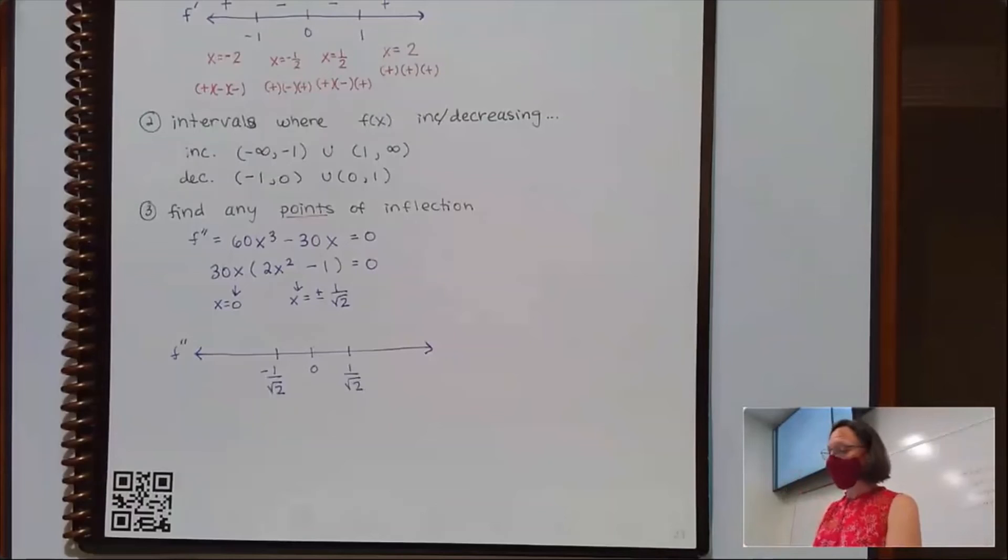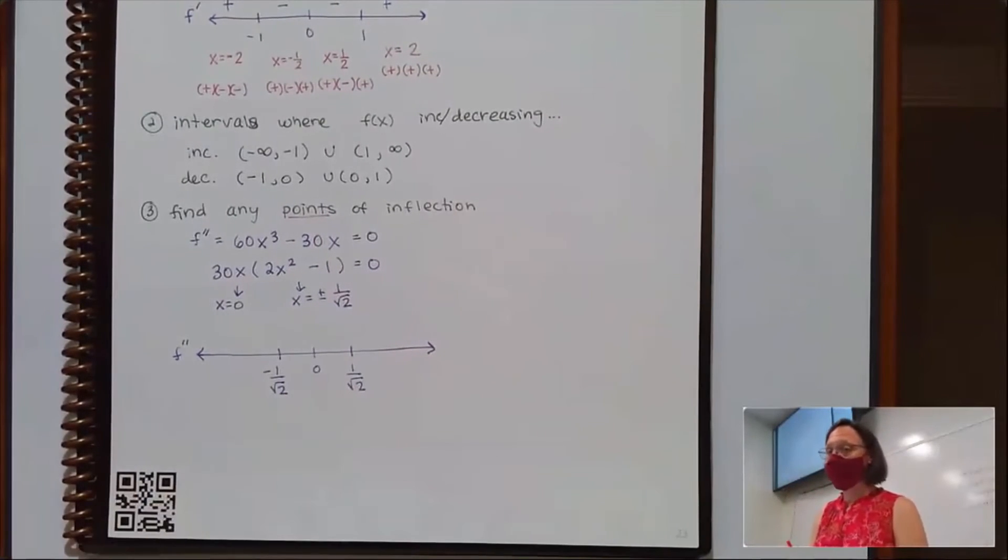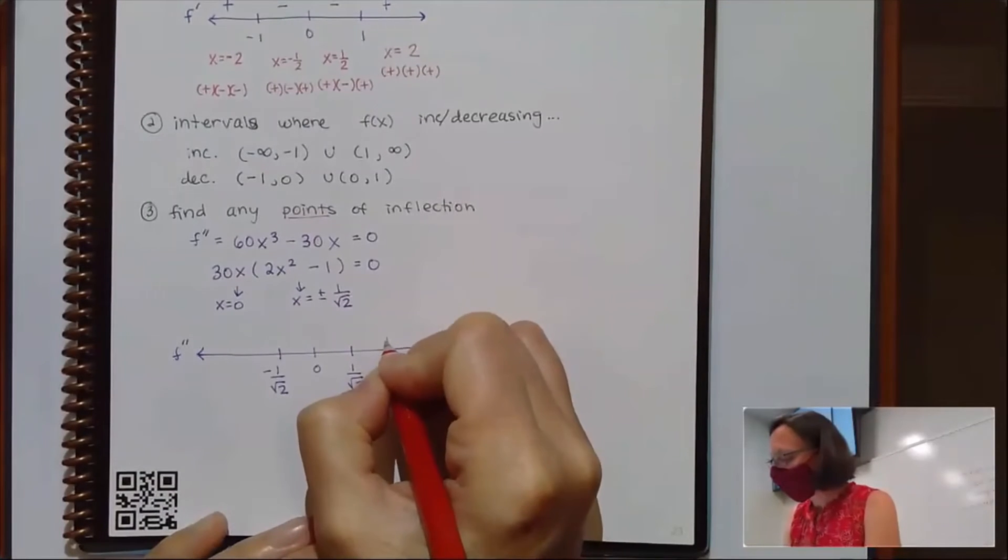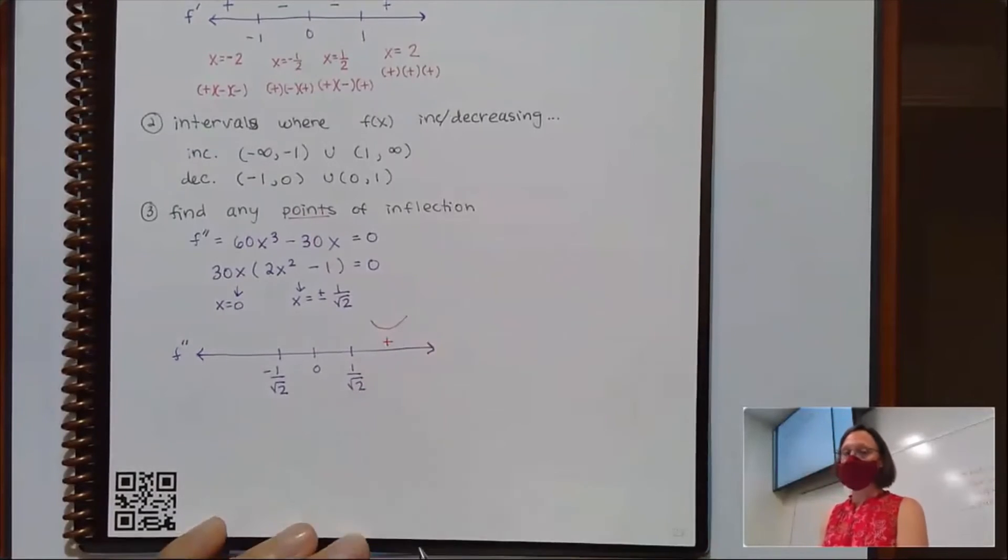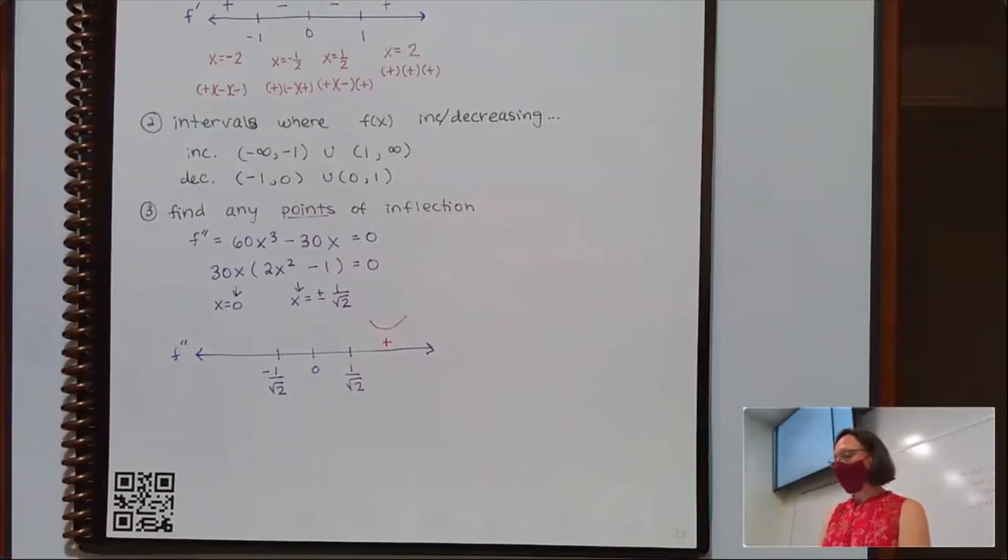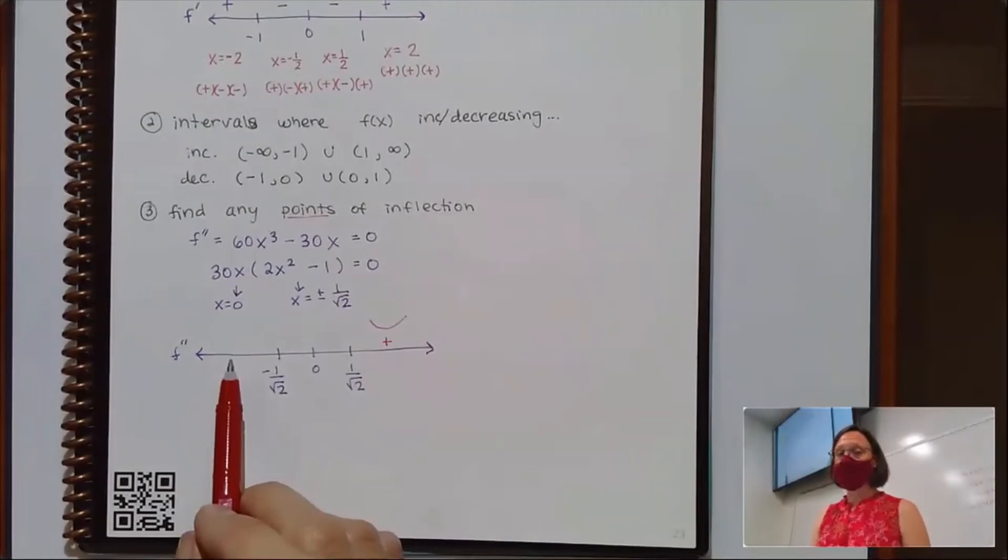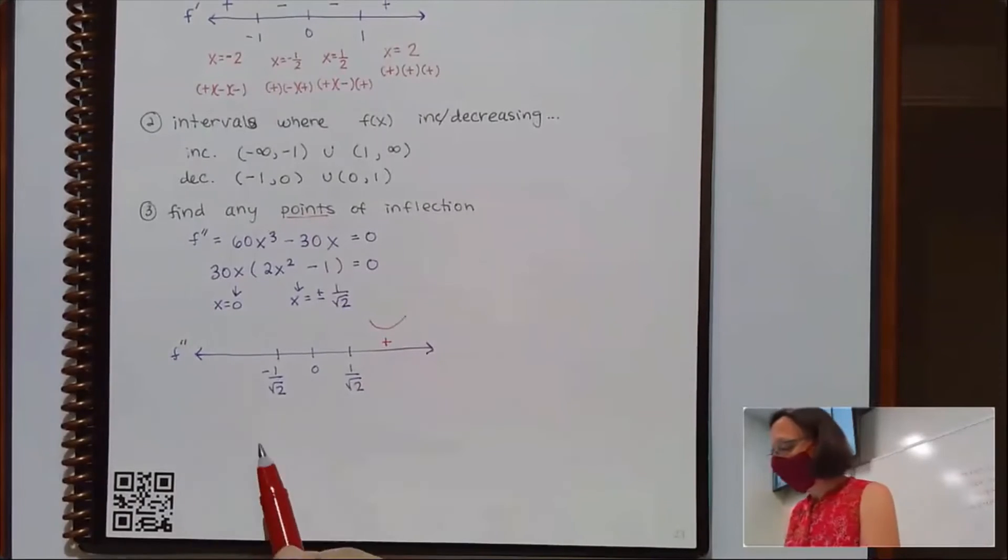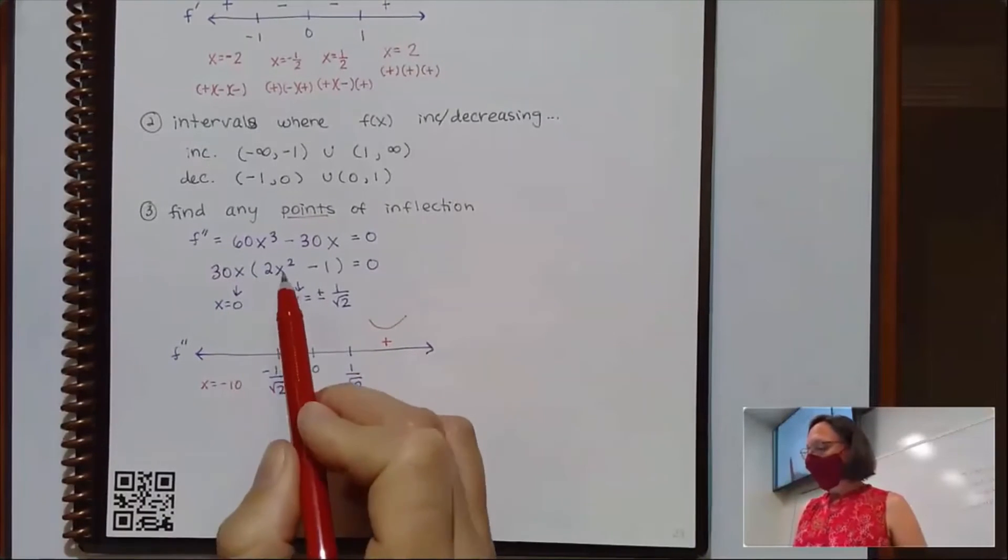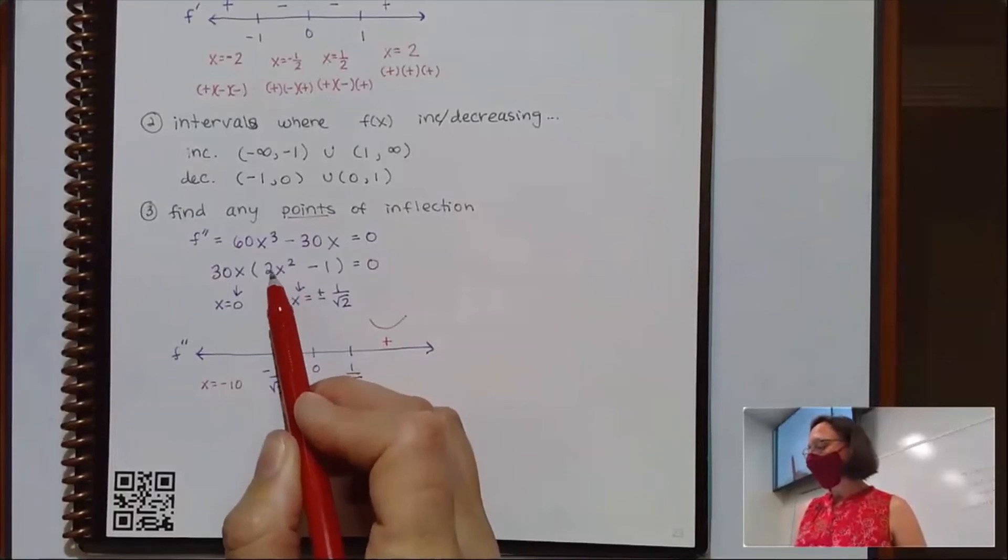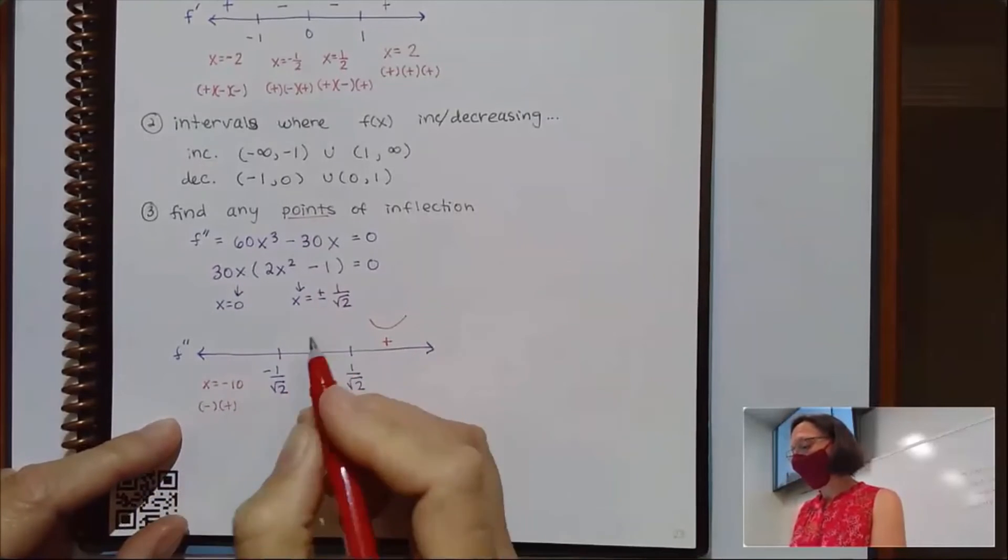So for sure, if I plug in something really big, everything's positive. So I'm not going to think too hard on that part. And if that second derivative is positive, I know that we should be concave up. And if I plug in something over here that's negative, like negative 10. Well, negative 10 squared, that's going to be positive. 200 minus, that's all kinds of positive. 30 times negative 10. I'm looking at a negative times a positive here. So that's negative.